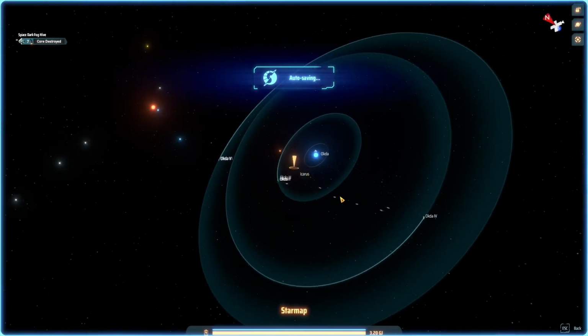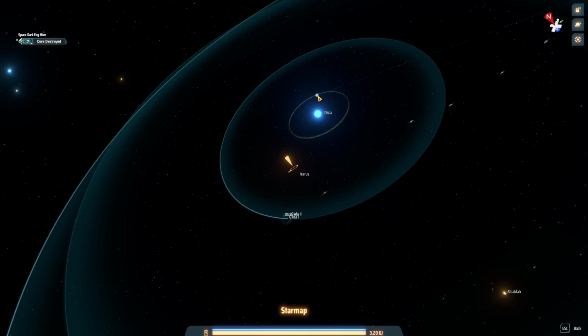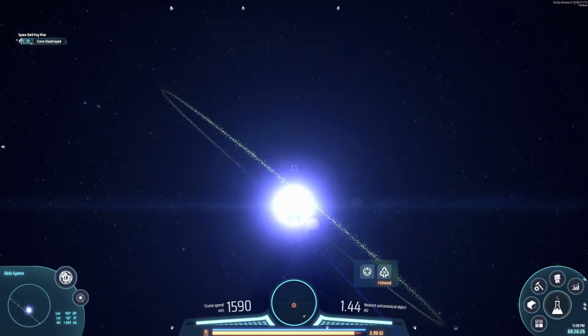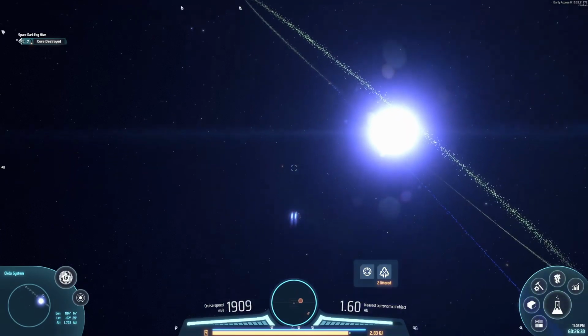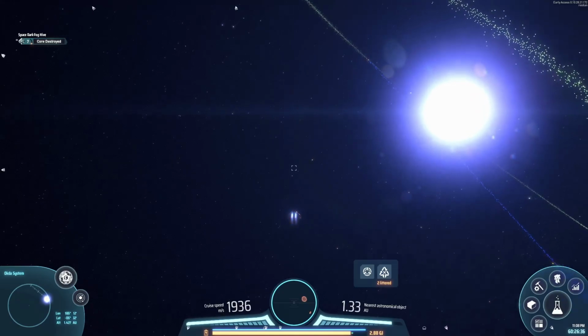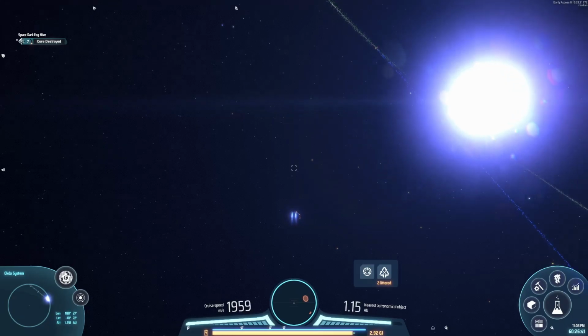Zooming out here. Oh, it's on the other side of the star. It's still moving. Okay, let's just speed to max speed. We'll blow right past this star. Wonder how strong the gravitational force is on this star. No idea, but maybe we can slingshot the star and catch this thing. I don't know where it's going.